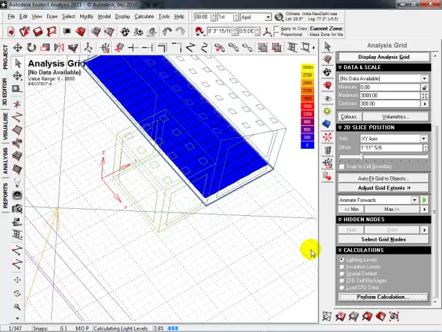What it's doing is digitizing that space, and figuring out for all the different cells in that space how much light is coming in and bouncing off all the surfaces and ultimately hitting all those different surfaces. When it gets all done, it's going to give us a big color map that will display how much daylighting is coming in there. So even though you only put the grid on the floor level, it still knows to calculate everything from all the other surfaces? Exactly. It's going to consider all the surfaces. It's only going to measure it there, but in terms of all the bouncing and the ray tracing, it'll consider everything.